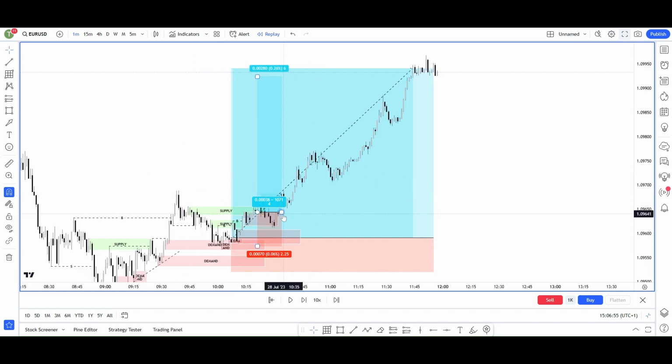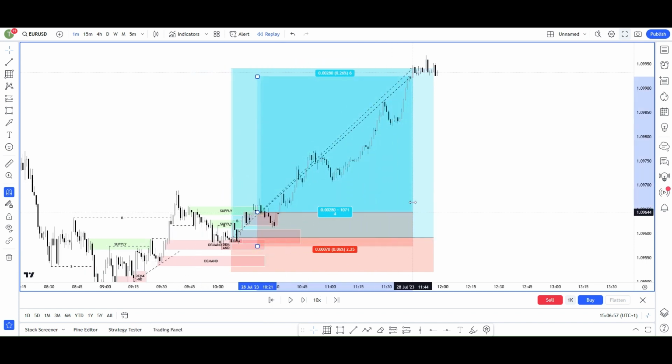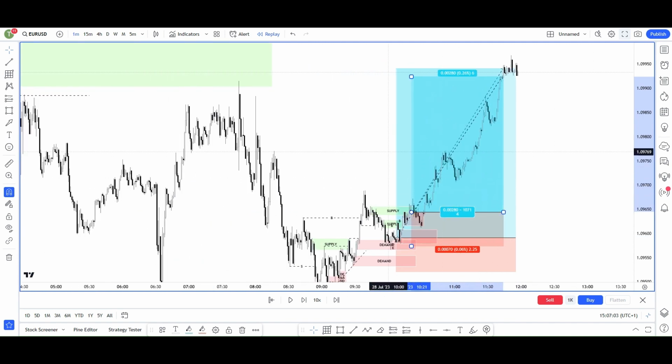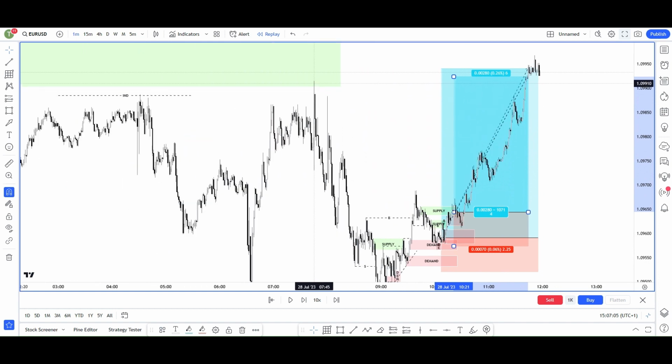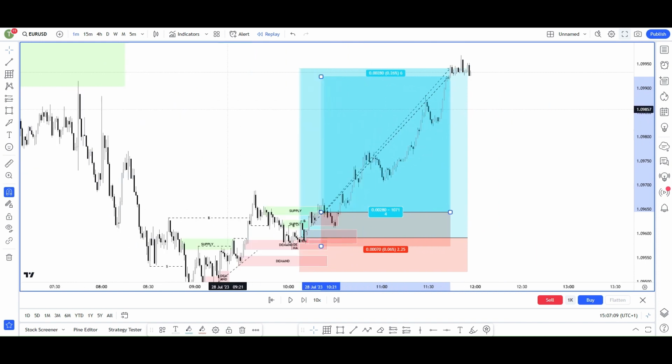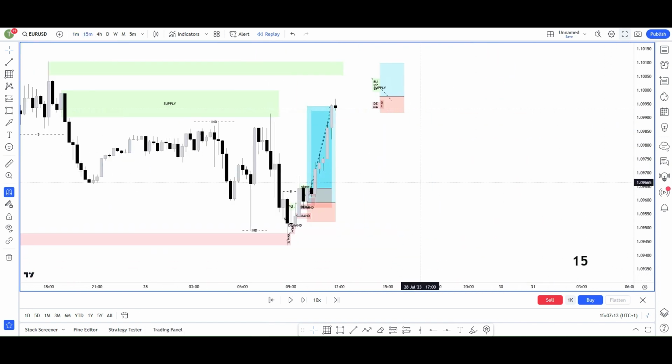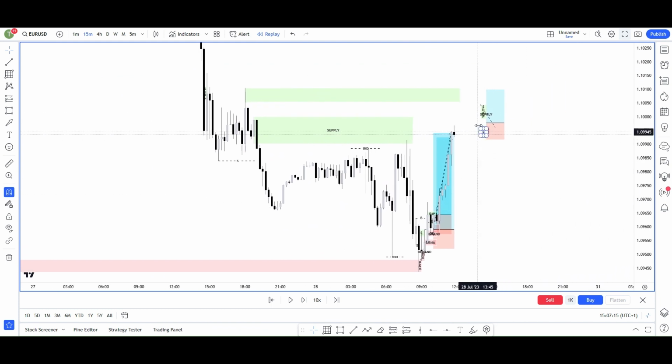And I could have done a second entry looking at it now of where I could have entered. We could have got another 4R on that. And I was aiming to just take this high, really. And I like to round my numbers up, so I was aiming to take that high. So let's have a look what this looks like on the 15-minute, so it's a bit cleaner for you guys.